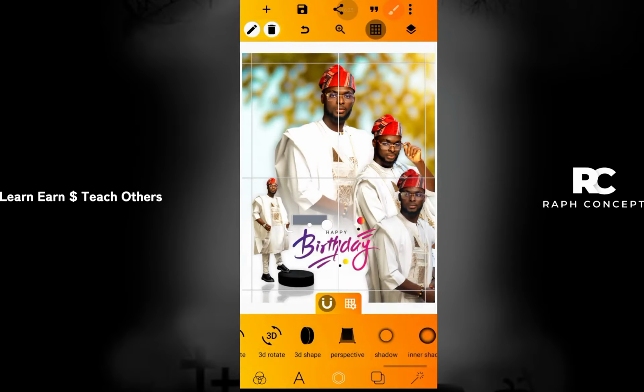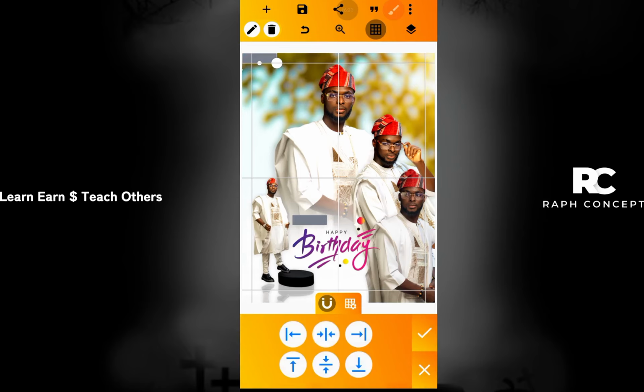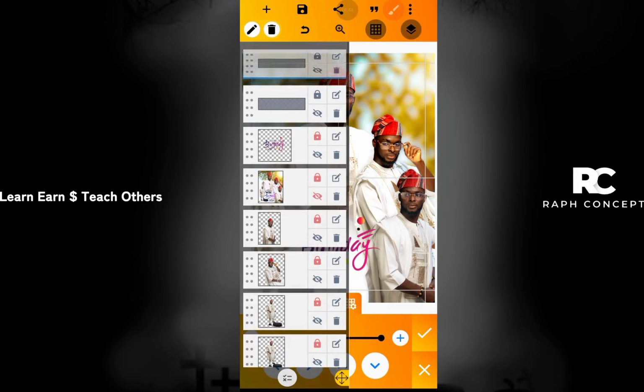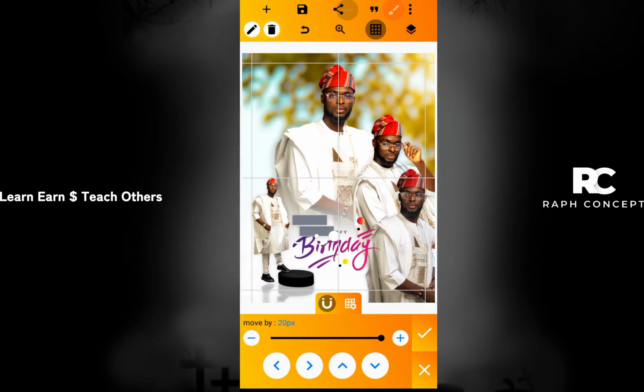All right, so this is what we are going to do. You just click on copy, then you click on middle, click on this, and then you hurriedly bring it downward. All right, hurriedly bring it downward. Then you take this behind. All right, so this is behind this now. You get what I'm trying to do with this.